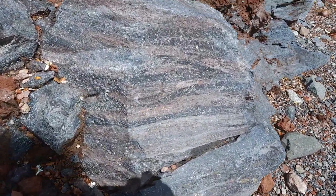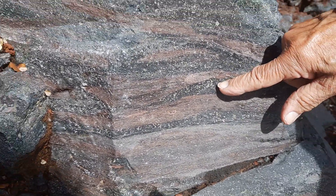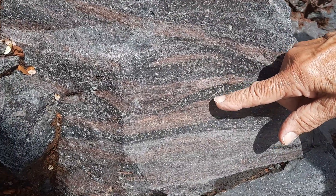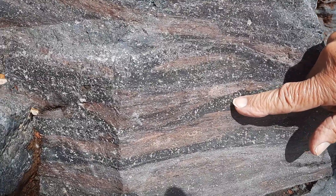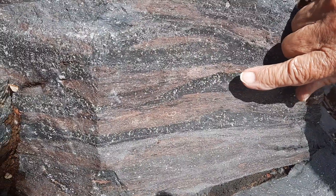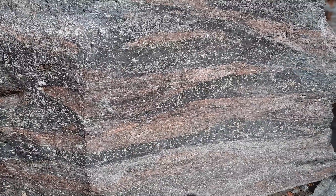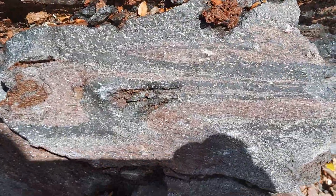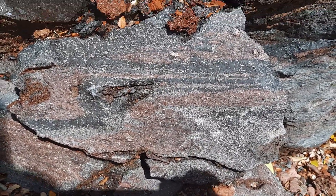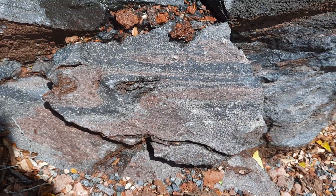Dark and light colored bands. This is variably oxidized — some of it's oxidized, some of it's unoxidized. We can see the white plagioclase feldspar crystals here in abundance. Because the pyroxene crystals are darker in color, they don't show out quite as well against the background. There's even some flow folding — look at this — there are S-shaped folds here. Beautiful stuff.